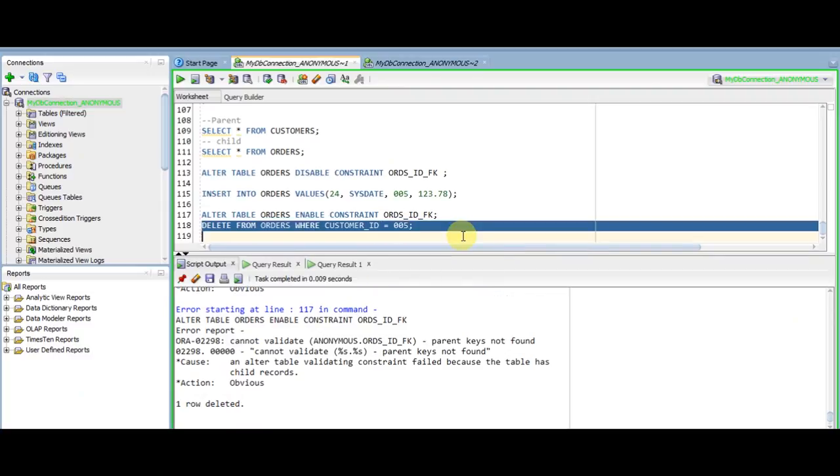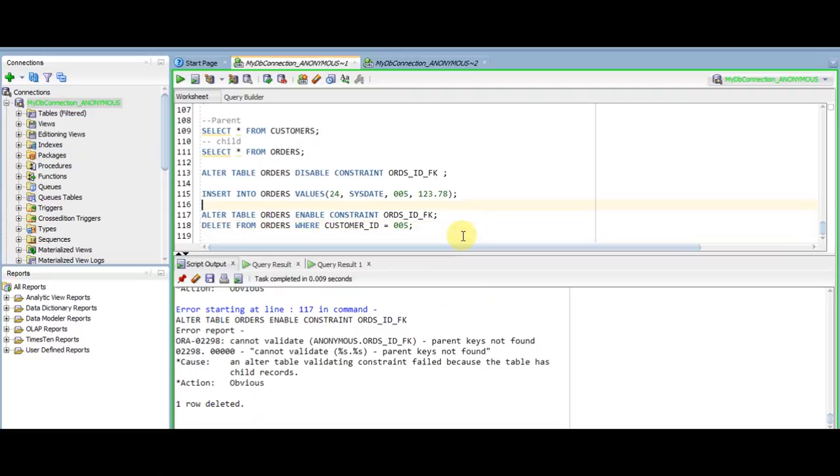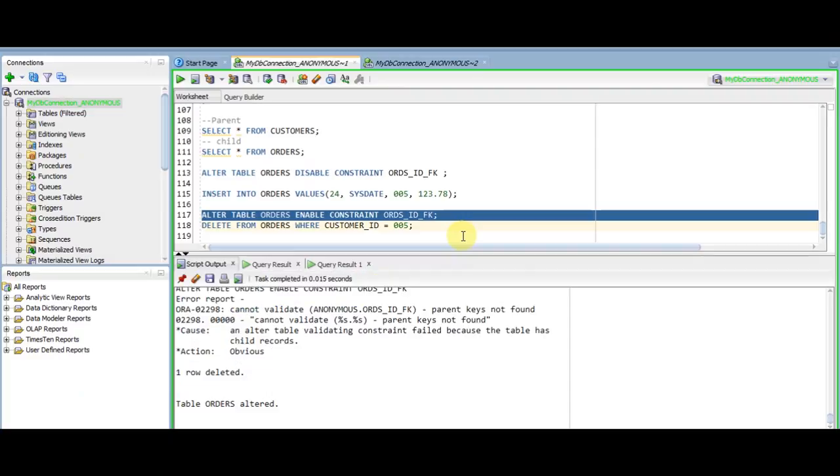Once we run it, we'll try enabling the same constraint again, and that enable is successful. So as long as you have even a single value which violates the condition, you cannot enable the constraint again. Okay, so this is it.